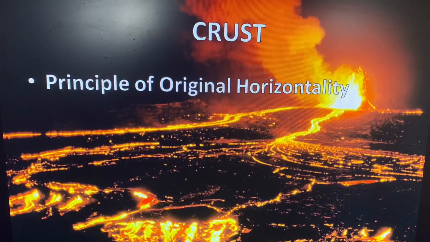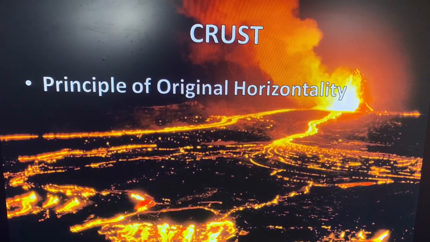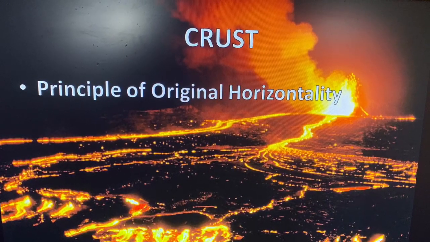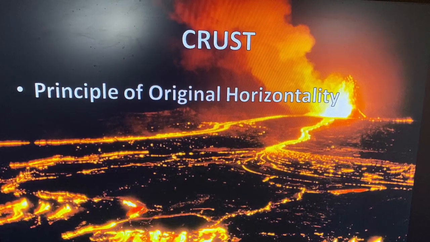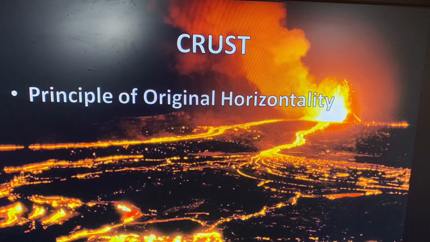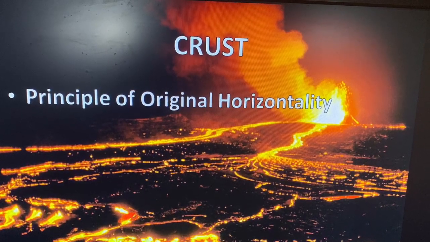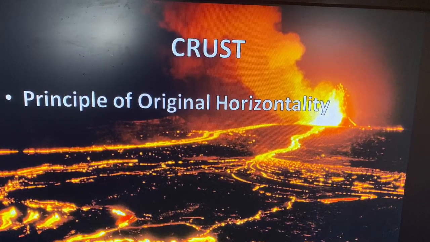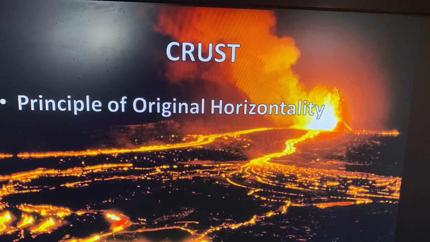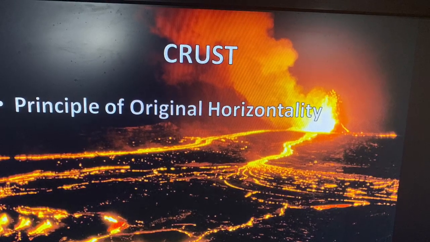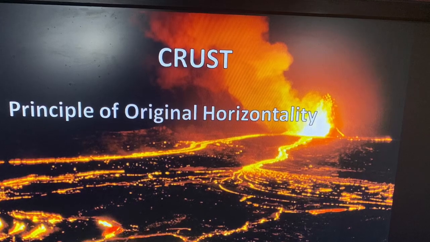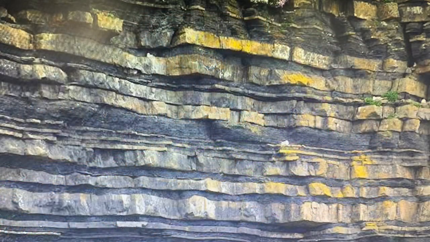Now, when we look at the crust, we have to realize that there's a couple of rules or a couple of ideas that are of critical importance. The first of these is what we call the principle of original horizontality. Big fancy sounding word, but what it basically means is that most rock layers get laid down horizontally, like pieces in a sandwich. Okay, you typically don't put the cheese and the meat and the lettuce and tomato in a sandwich vertically. You don't stack them like that. You don't jumble them all together. You lay one layer on top of the other on top of the other. That's what the principle of original horizontality says.